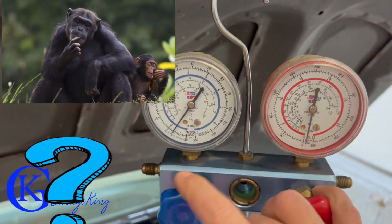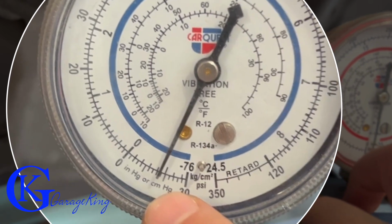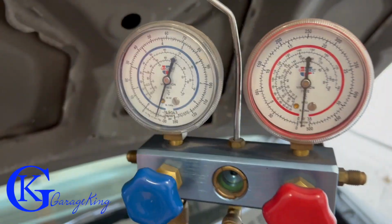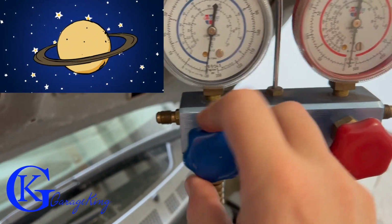Now you're probably saying, GarageKing, why do I even want to vacuum a system? Well, I'll tell you why. It's so you can get rid of moisture, because moisture causes warm air from the air conditioner. And you can see here, we're on our way down to 30 inches of vacuum. Now, a perfect vacuum is 29.92. You are never gonna get it, maybe if you're floating in outer space, but anywhere in the world, you're just never gonna get it.